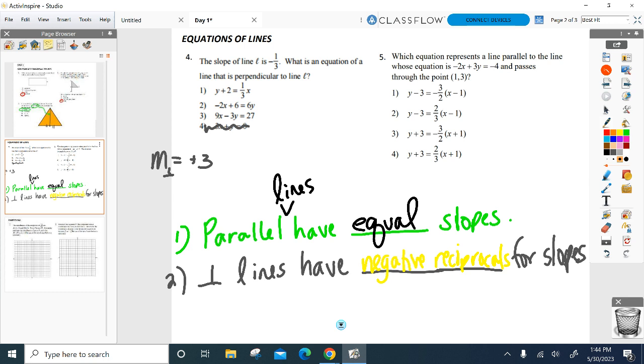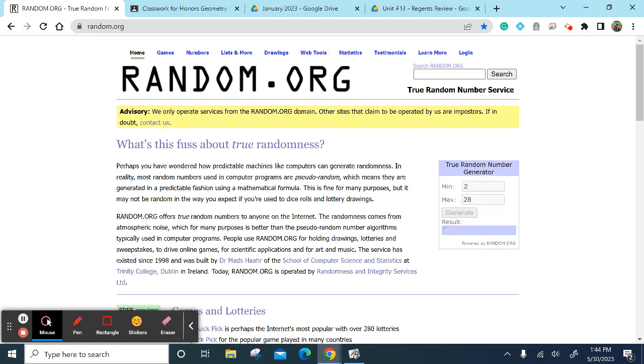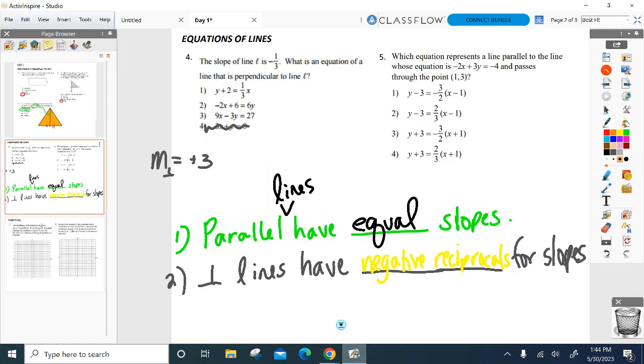All right, what do you got for me? Did we find which one has a slope of 3? Choice 3, yep. So one will come out to be minus the 9x and divide by -3. That's how you're going to get +3. Any issues? All right, so we understand slopes now.